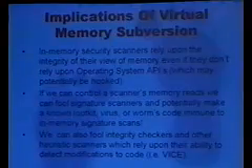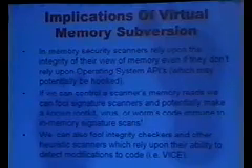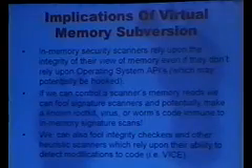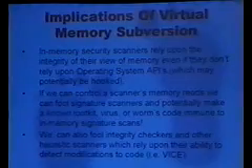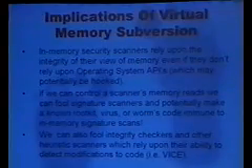Okay, so what are the implications of virtual memory subversion? Well, rootkit scanners are starting to get a little bit smarter. They're starting to realize they can't necessarily trust the API interface, because one of the most common methods of rootkits is API hooking. But the one vulnerability they do have is that, even if they don't trust the API interface, scanners intrinsically trust their view of memory. They trust that the memory reads they perform are actually returning the data stored at that memory location.